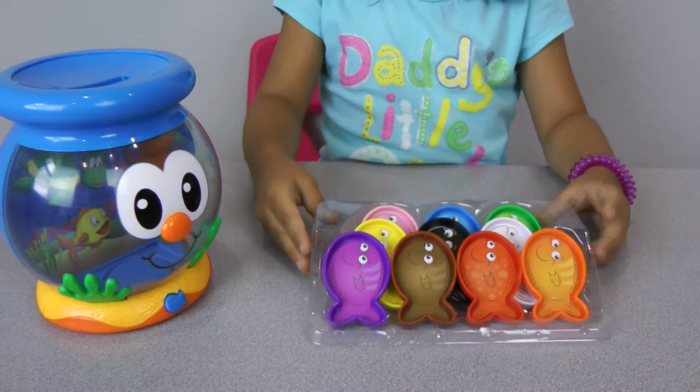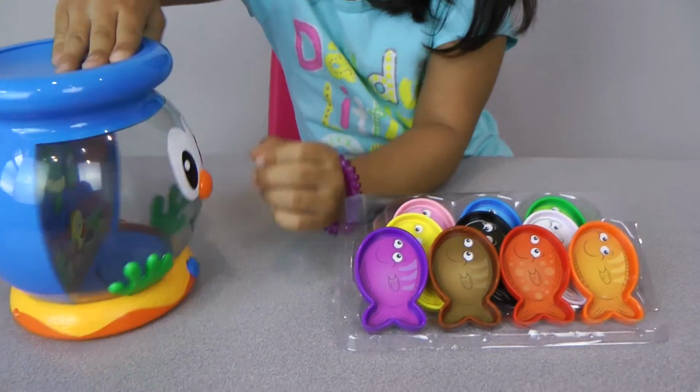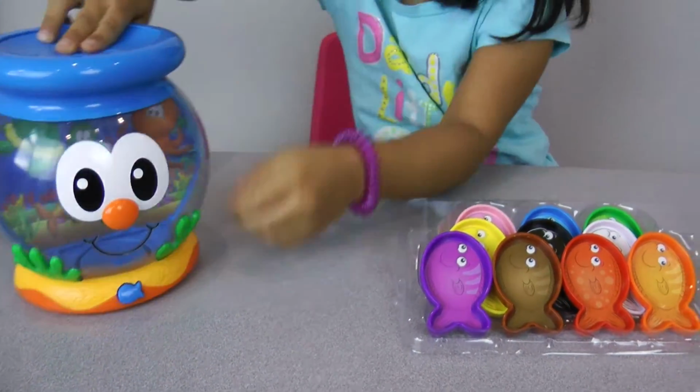Now I'm gonna put the fishies in there. Okay, where's the button? Where is it? Ooh, found it.